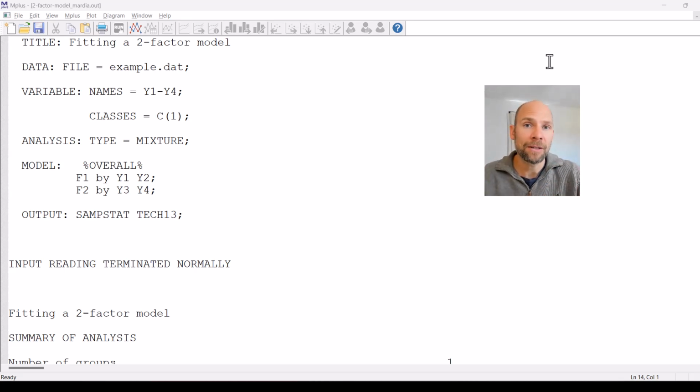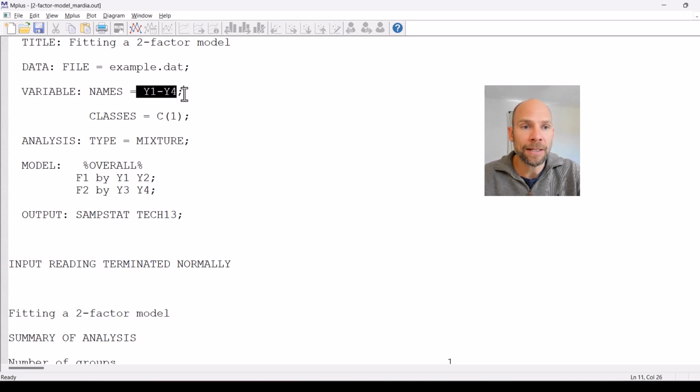By specifying type mixture but estimating only a single class, we get the same parameter estimates that we would get if we used analysis type general without the mixture option. So that's how you do it. You trick Mplus by specifying the model as a single class mixture model, which then isn't really a mixture model, and then you get the test that you want. So let's take a look at the Mplus syntax for that.